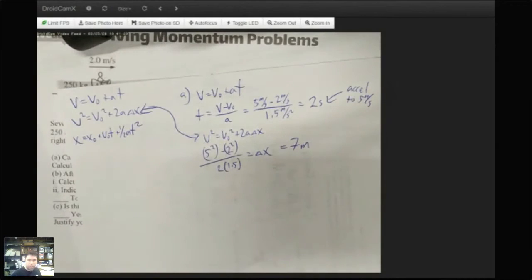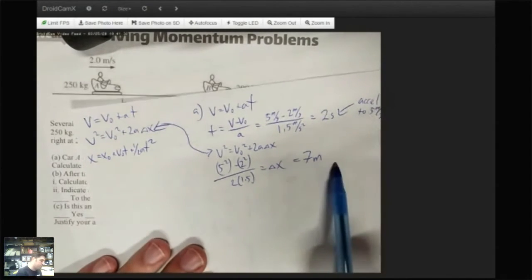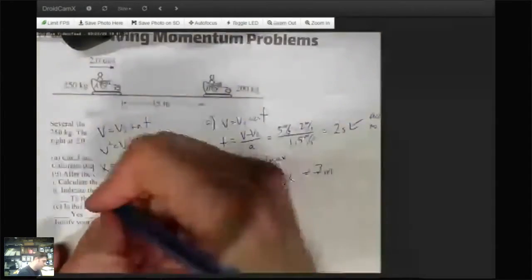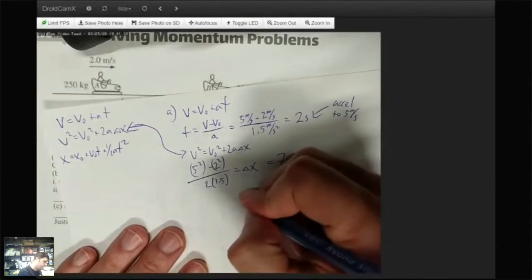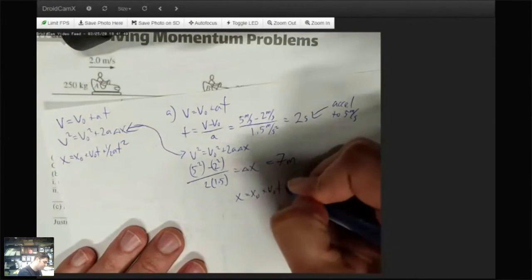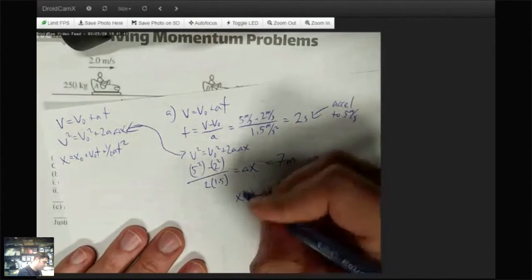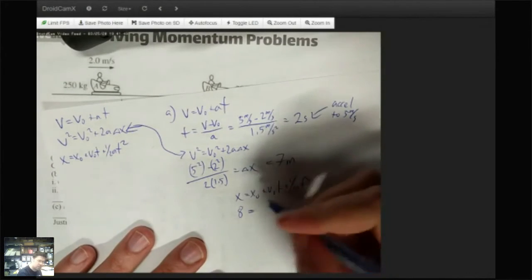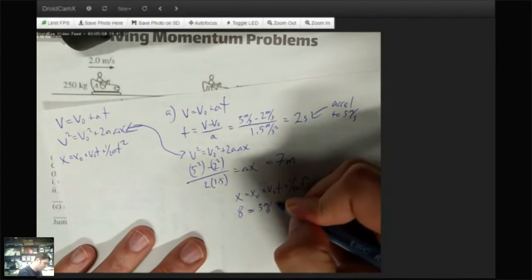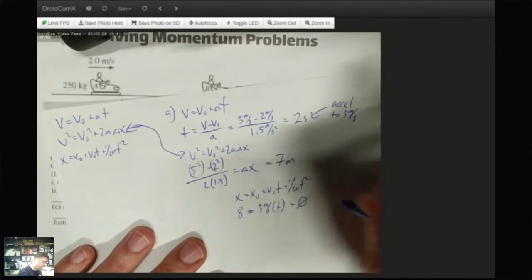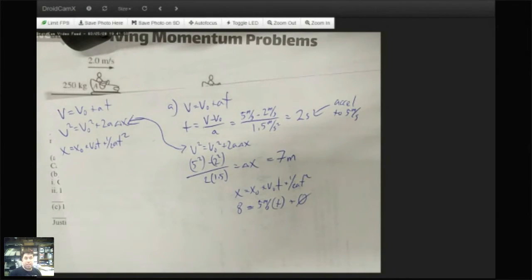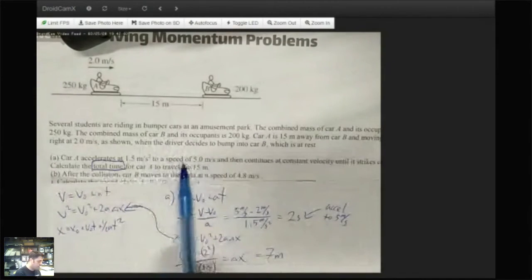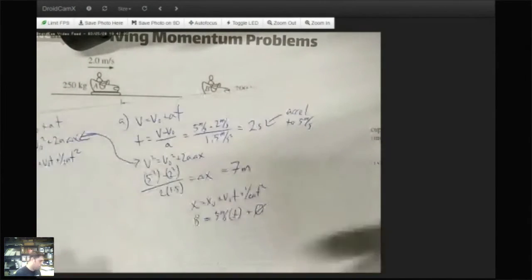Now we need to go the rest of the distance. So now we need to go 8 more meters at 5 meters per second. So now we'll bring in the other part here, which is the x equals x naught plus v naught t. In this case, I have to go 8 meters. I don't have any special x naught things. I'm going 5 meters per second. I'm looking for t. And we've reached our top speed, which means we're not accelerating anymore. We're going to keep going at our constant velocity, because that's what the question says. We accelerate and then go at a constant velocity. So 8/5. Let's think here.